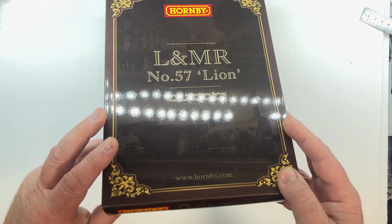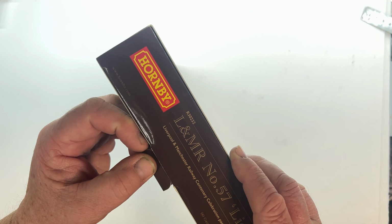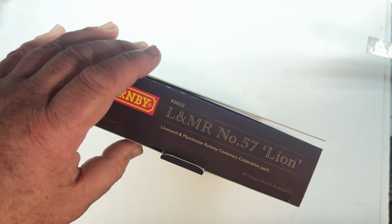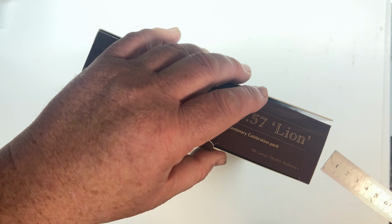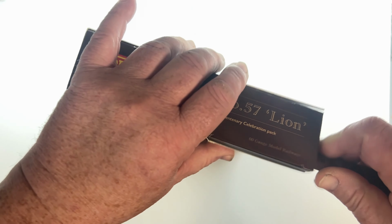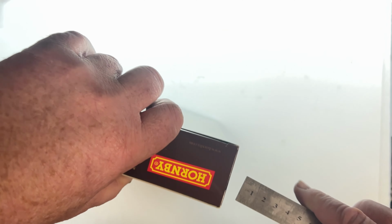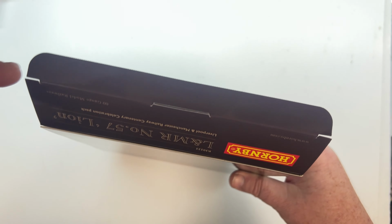Right, let's get the box open now. I'm going to try and do this very gently because I want to keep this one nice. So pull that tab out, and I've shown this before, rather than pulling on these corners and tearing them up, if you just slide a metal rule, it could even be a plastic rule, in there and just tease the corner. There it goes. And this side the same. And just lift the corner out, and it saves tearing up these boxes.